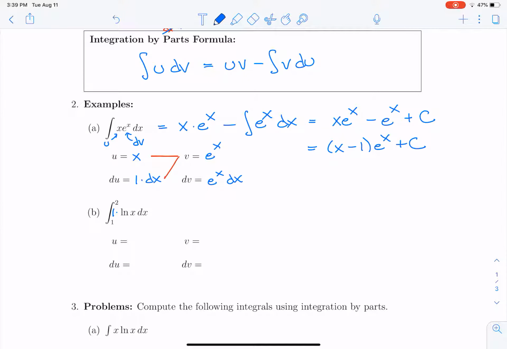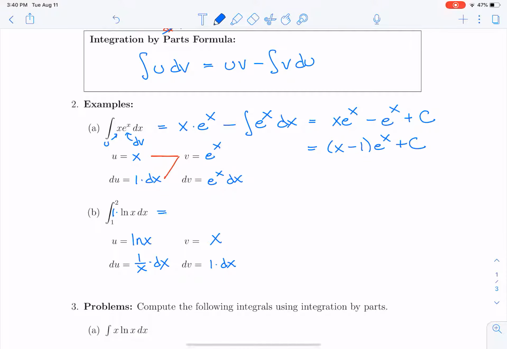Here I could make natural log of x dv, but I'm going to have to anti-differentiate natural log of x. And that's actually the whole problem I'm trying to do, so that doesn't make sense. So when you get natural logs in these problems, you often find that you're going to let u be natural log. And then dv, in this case, is just going to be 1 dx. So to find du, the derivative of natural log of x is 1 over x. And to find v, the antiderivative of 1 is going to be x. So I'm going to add a little dx here to my 1 over x.